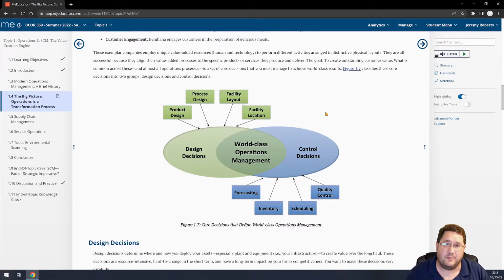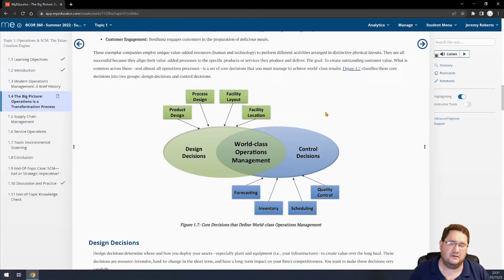But we'll also talk about inventory, trying to figure out how much inventory we should have, what our reorder point is, how much safety stock we should have, all this kind of thing. Scheduling, trying to figure out when we should make things. When should we start making product A and then switch over to product B? We're going to have to look at our inventory and at forecasting and figure these things out.